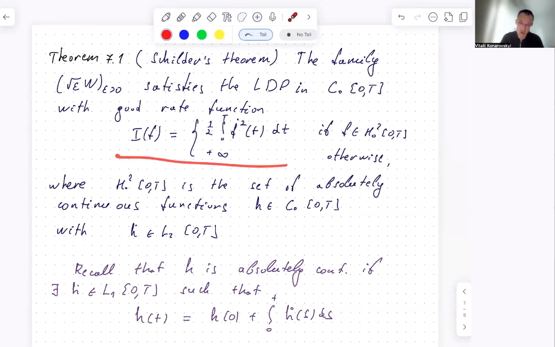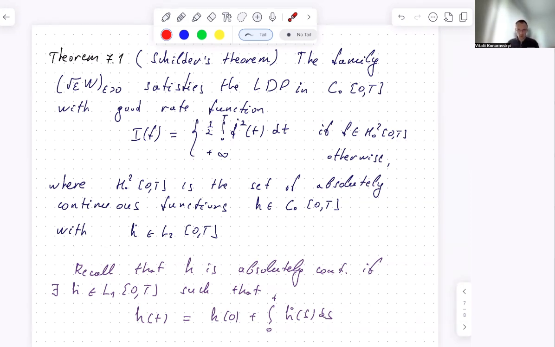Okay, I hope that the definition of the rate function is clear for you. Also, this rate function you saw before, because you also got a homework exercise where you had to show that this function is lower semi-continuous. It is also a good function. And now you see that function as a rate function for the large deviation principle for Brownian motion. Okay, good. And now we want to prove that theorem.